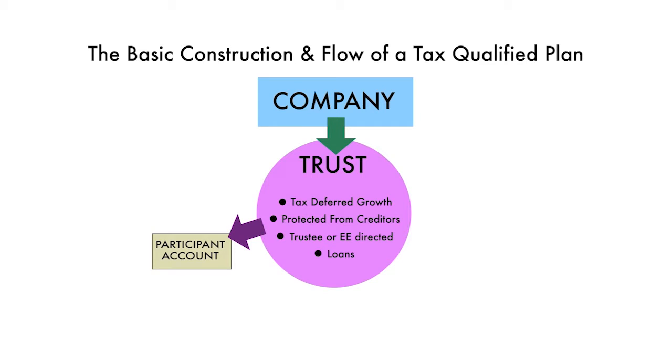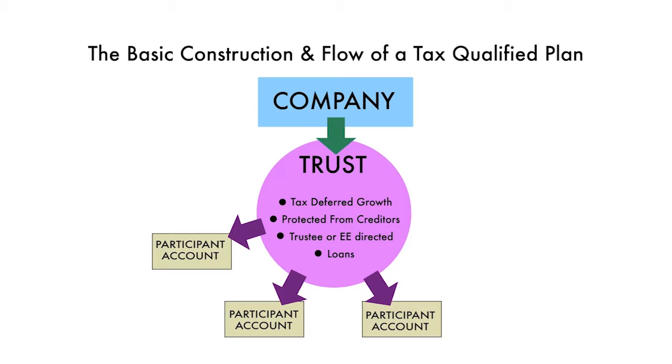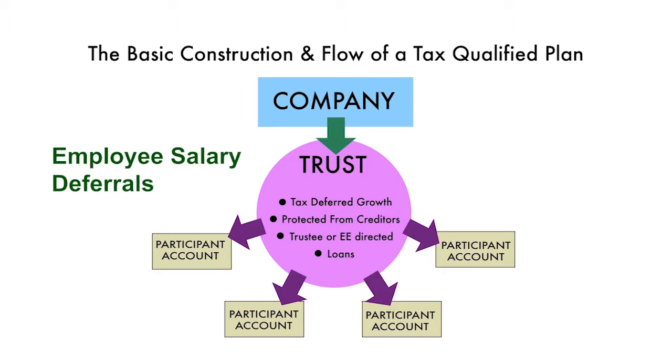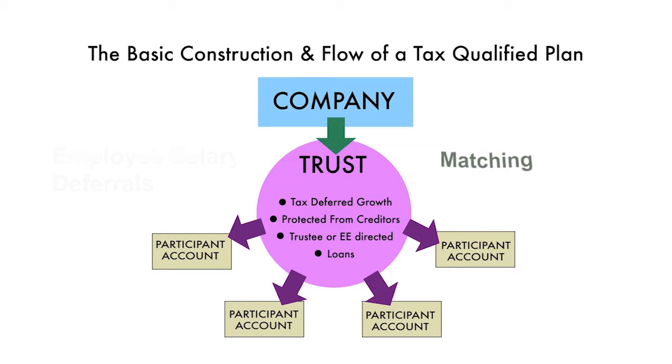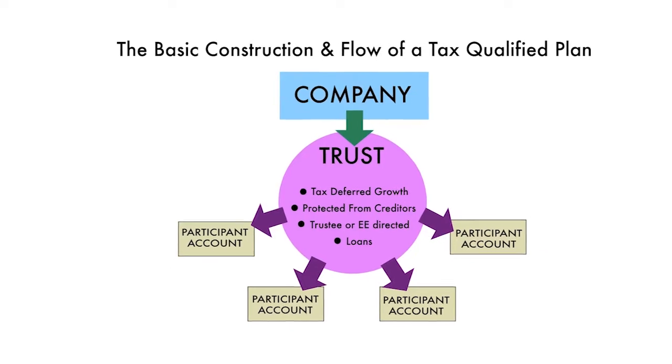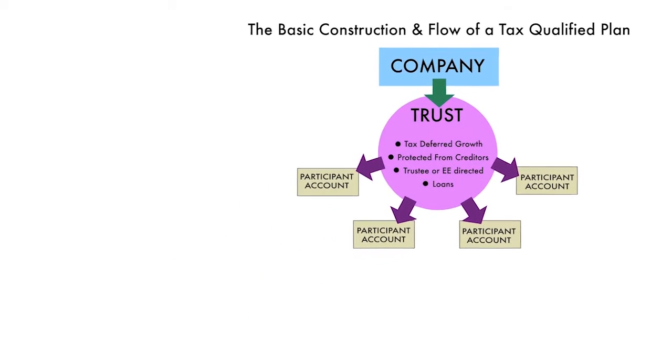Whether the trustee directs the investments or the participant directs the investments, there is an accounting of the trust and there are individual participant accounts. If you peel back the layers, you will find that there are multiple accounts for each participant. There can be accounts where the employee salary deferrals are deposited, accounts for employer matching contributions, accounts for the employer's discretionary contributions, accounts for forfeitures, of which we will explain later. IRA accounts and Roth IRA accounts can also be held in a tax-qualified plan as a sub-account. Yet, at the end of the day, the funds are in reality lumped together into one bucket.